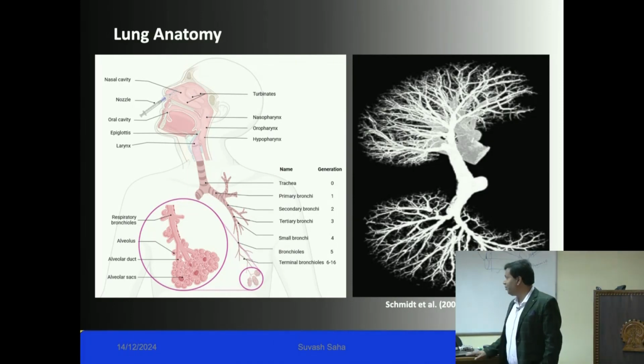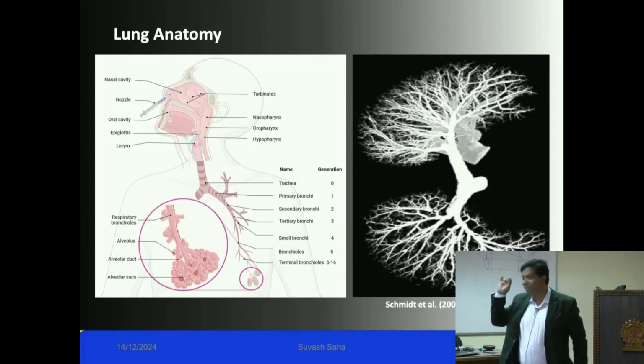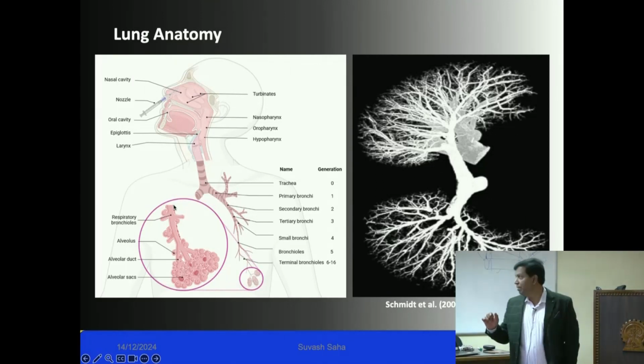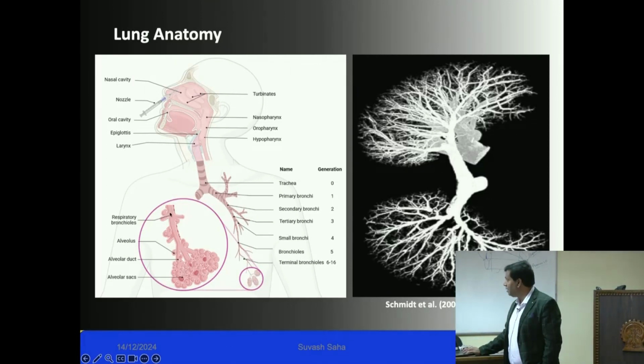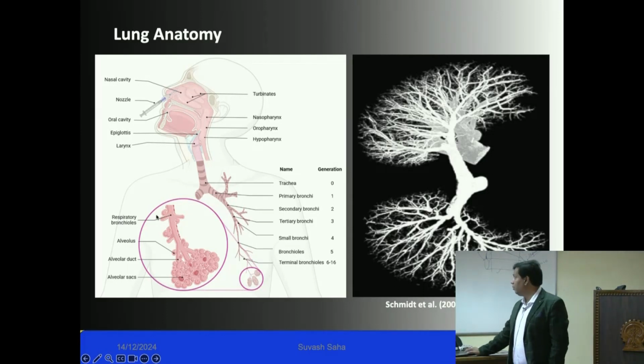That's why when you do the modeling it is very hard. You have to specify all those outlets. You need a very big screen to get all the outlets to specify the outlet boundary condition. So until generation 18 we can easily identify them, but after 18 we cannot identify. They are actually covered by the acinus. Acinus means the alveoli actually start from there. So here we have a balloon-like structure. Here you can see, and this one is actually the alveolar sacs.